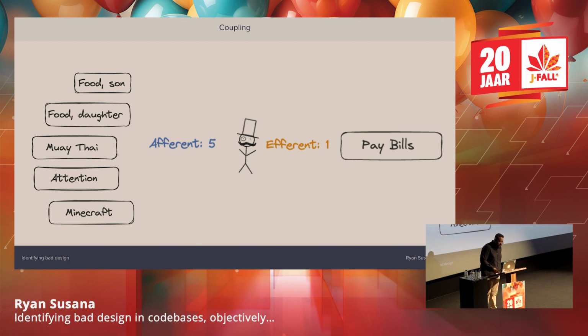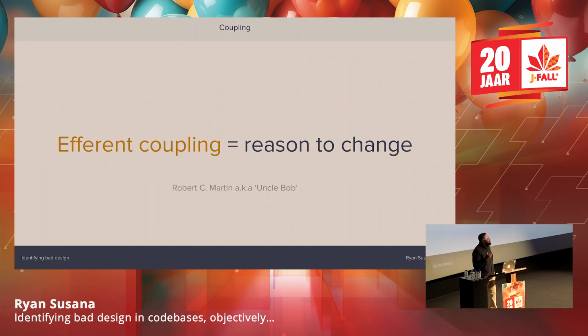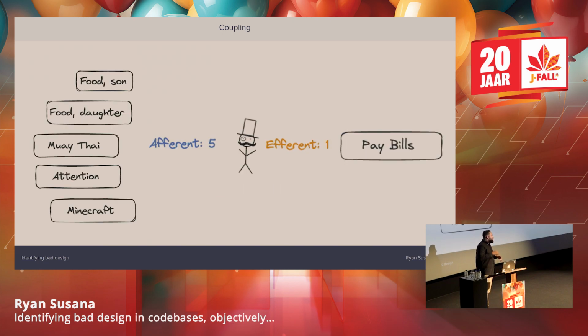Now, this is what Robert talks about in one of his chapters in that book. And it turns out that he calls efferent coupling a reason for a component, or in this case, a package, to change, right? And looking back at this example, if my wife stops paying the bills, I have a reason to change. I've got to get my act together, right? I need to start working probably. There will probably be less food. I will probably affect my children somehow. Probably have less time to spend with them.